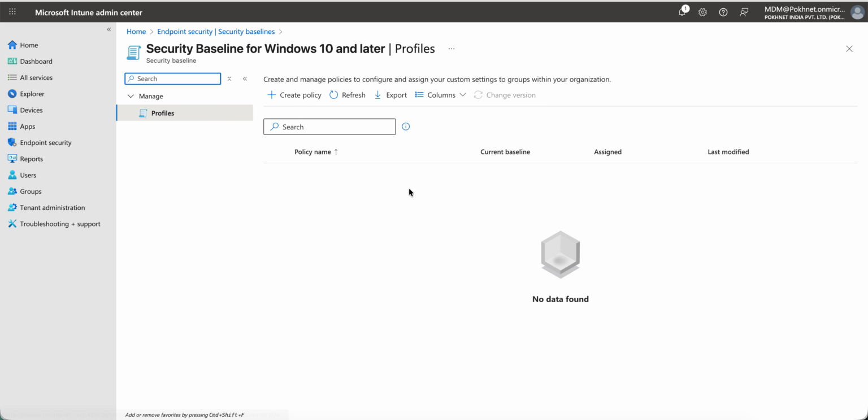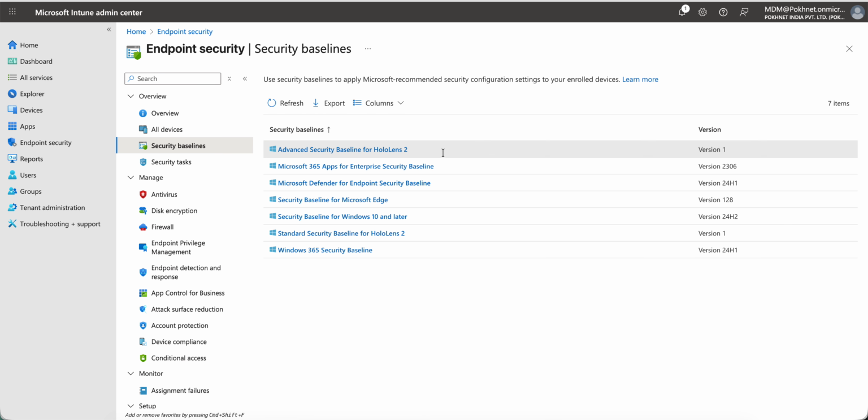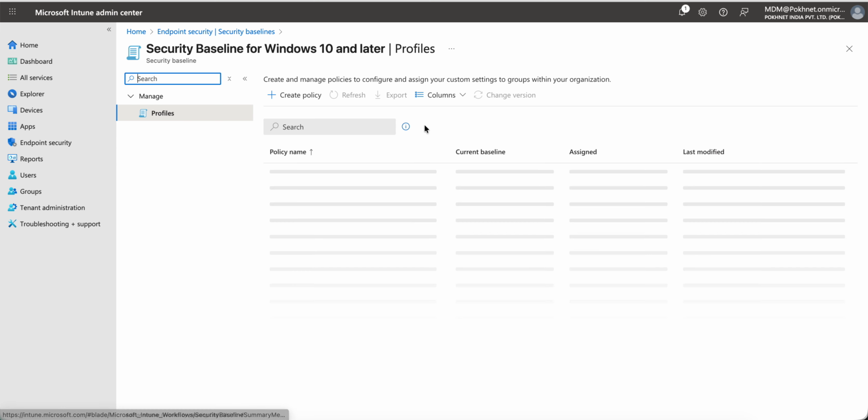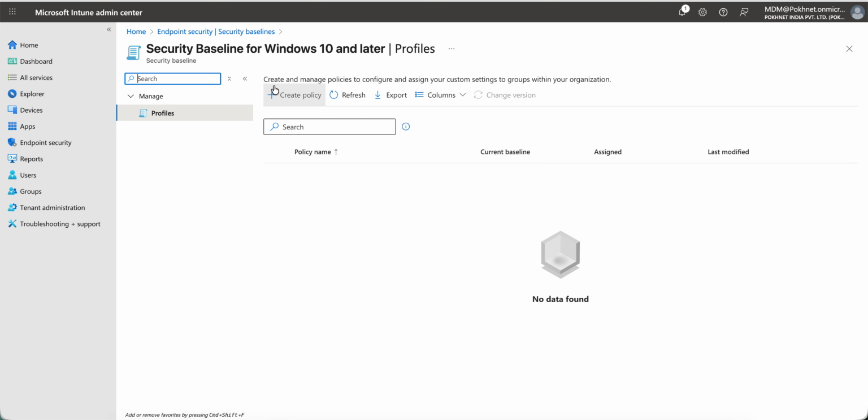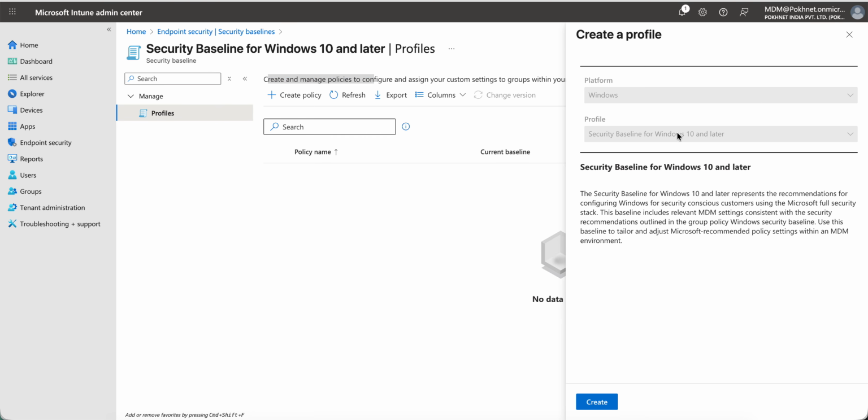Let's click on this one and you see these are baseline policies, and the version is 24H2. Let's click on this and create. You can create and manage the policy here, and you see Windows 10 and later.